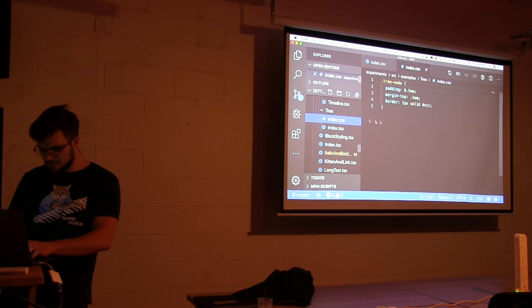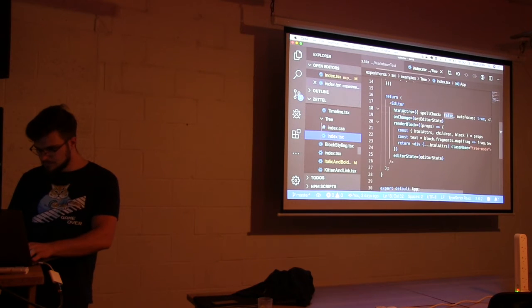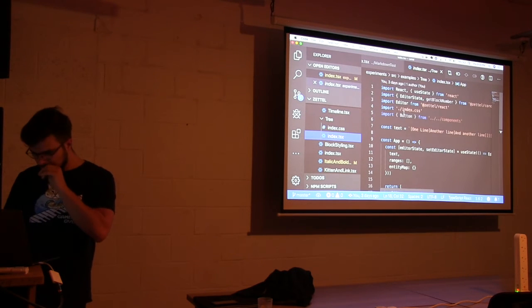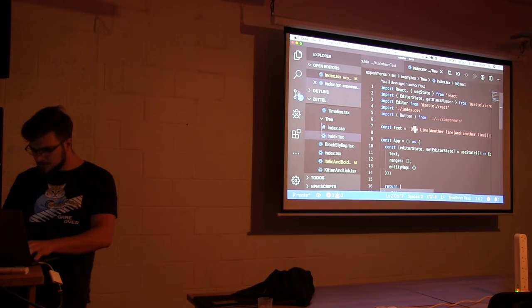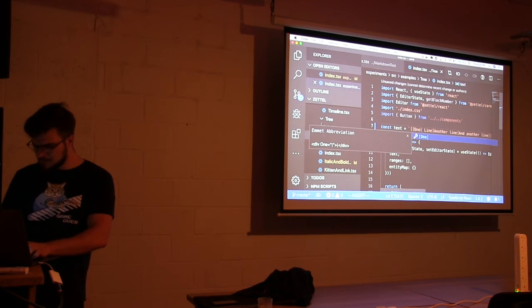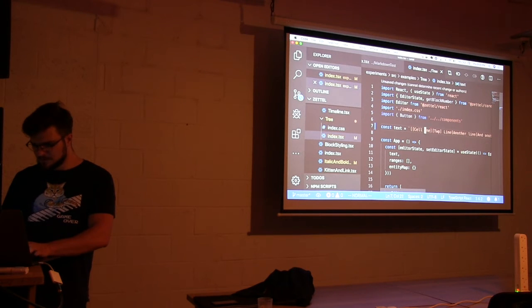Tree. Index. You'd go, that would be cell 1, cell 2.